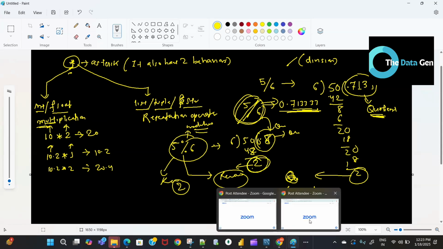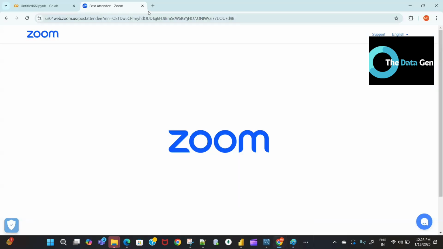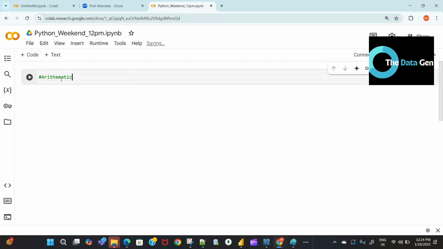Now we'll see this practically. Let's say I'm taking one variable, my var 01 equal to 10, and another variable, my var underscore 02 equal to 5.